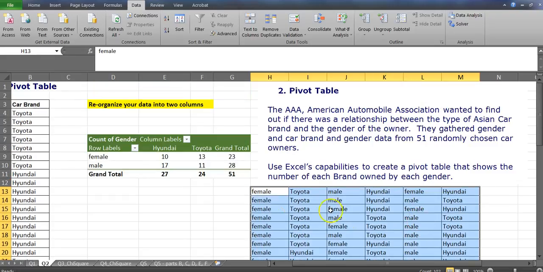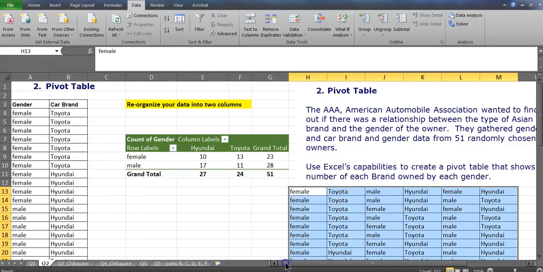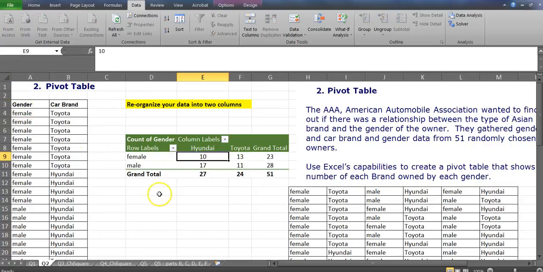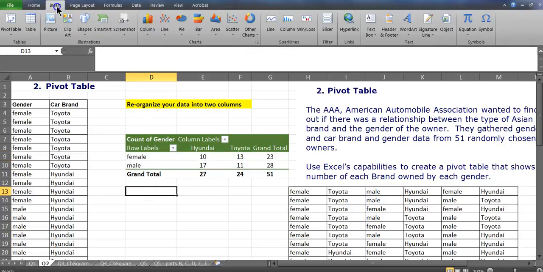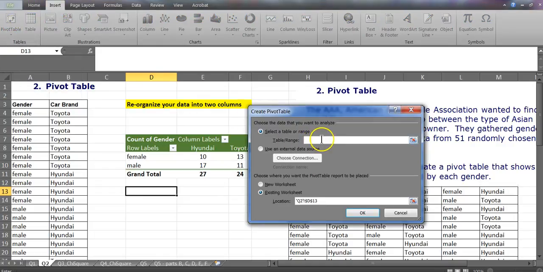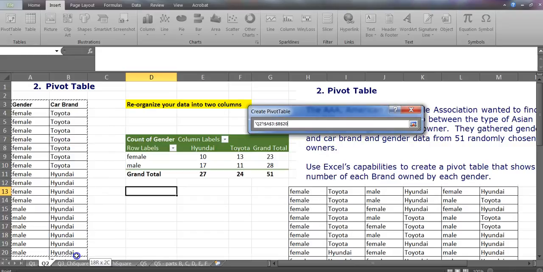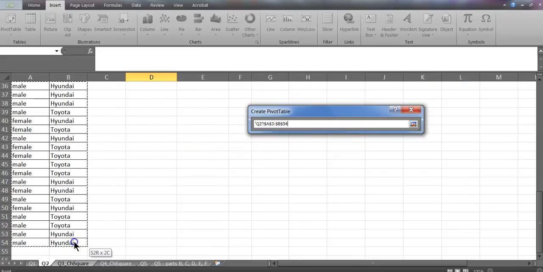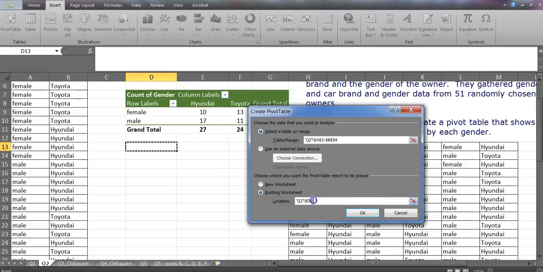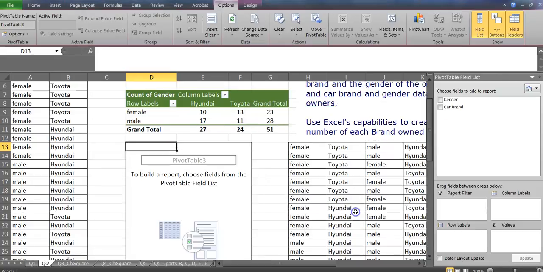They typed it all in like this. So what you need to know is, again, Excel likes nice clean columns and rows. So you're going to reorganize this data into 2 columns, okay? You need to do that for the pivot table. And this is your pivot table right here. To get this pivot table, all you need to do is go up to the Insert menu at top, to the far left where it says Pivot Table, click on it. It says select the table or range, where you select everything including the column names, and click OK. And now I can put it in the existing worksheet. I can put this right here and click OK.